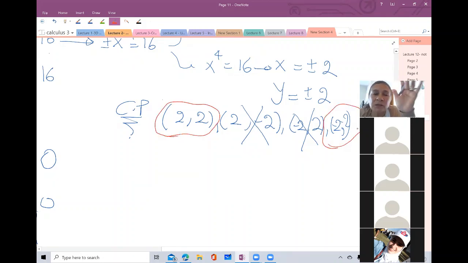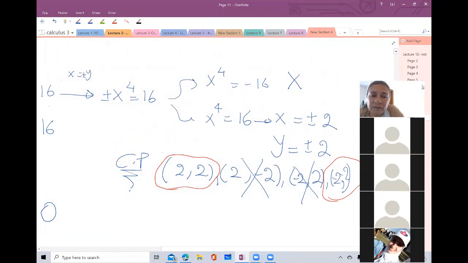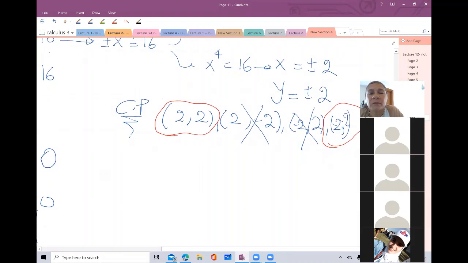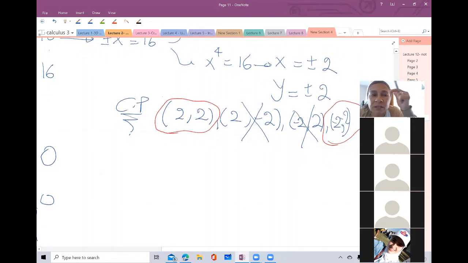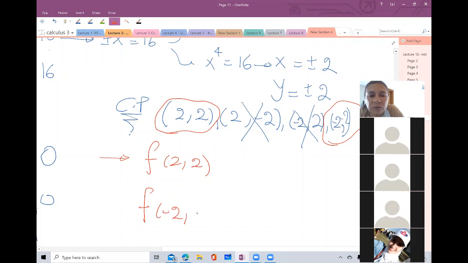In any way, try to discover what points are possible, or I could go back to the surface itself and check on it. My point must satisfy the surface and must satisfy the two partial derivatives. Okay, now I have my points. What is the closest point to the surface? Don't do the second derivative test, as I told you, because it won't help. All you have is the point f(2,2) and the point f(-2,-2). One of them must be my minimum.